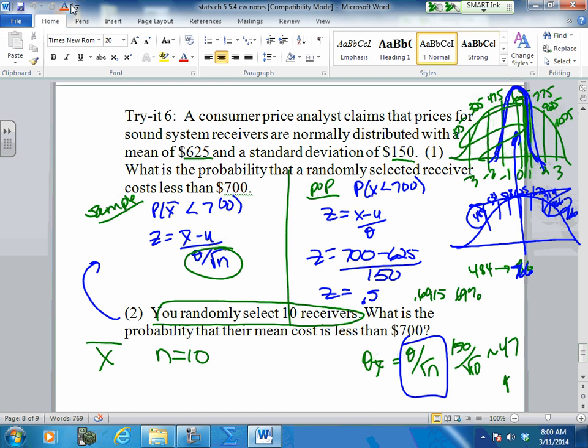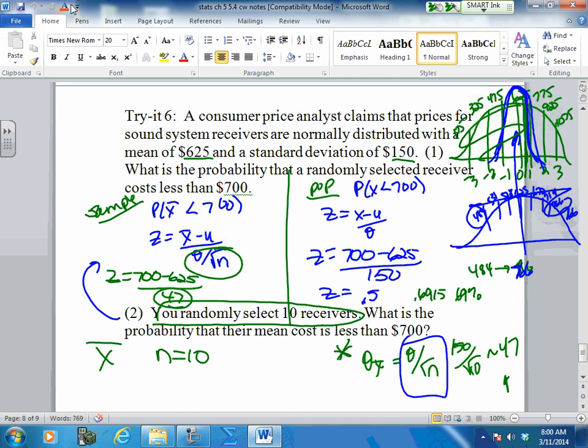So we're going to take your square root of n. I put it over here. It took your standard deviation and pulled it down a little bit, and then I spread it out over here for you. But it actually fits right inside this curve in blue. Now when we do this, we keep the same thing, z-score, 700 minus 625, but we put it over your new standard deviation. It still should be positive, right? It still is going to be positive.